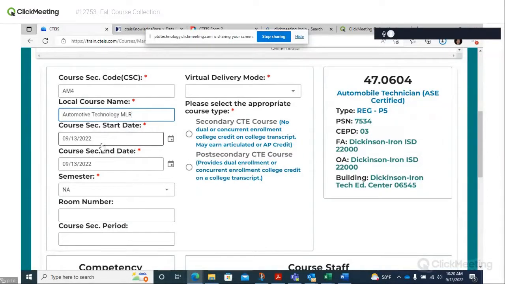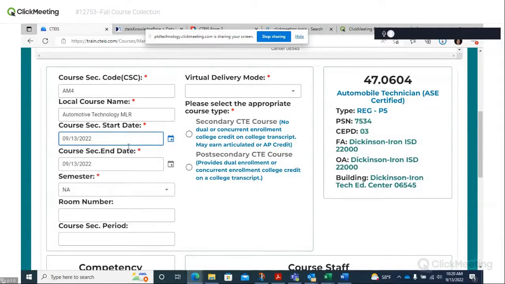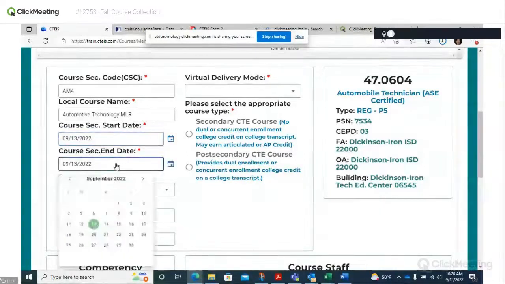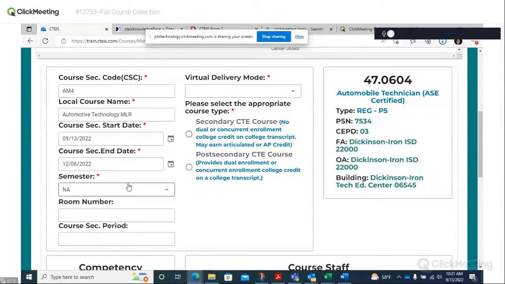Okay, so notice that the start date, we can click over here or just click anywhere in the box and select our start date. By default, it has today's date. And by default, it also has today's date as the end date, but it's not going to allow you to do that. So then we have to select our end date. We're just going to say that this program ends in December. But you would put in when your course would end. I'm sorry, not program. We are going to say that this course is going to end in September, and you would have to put your end date.